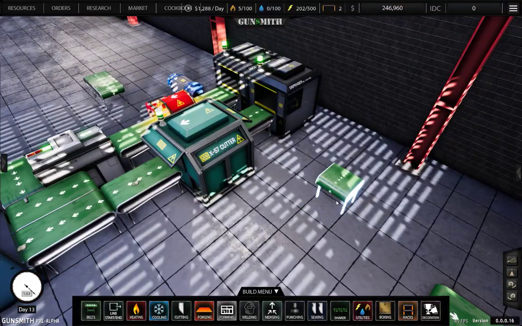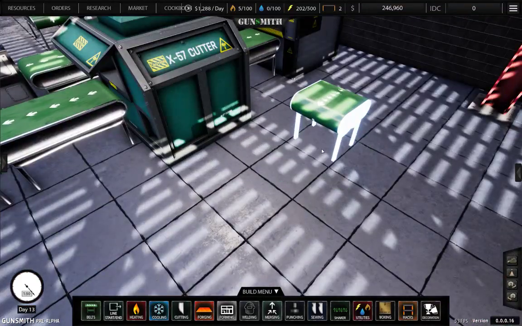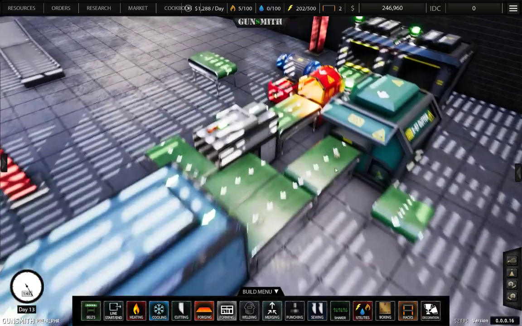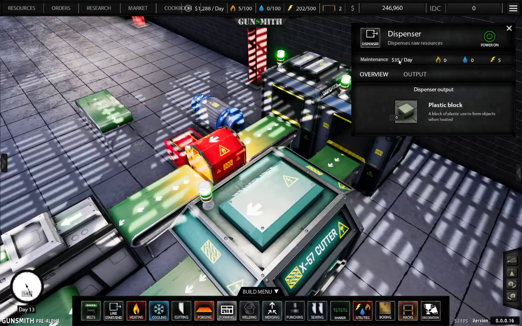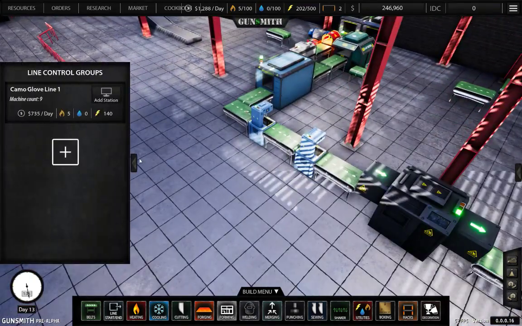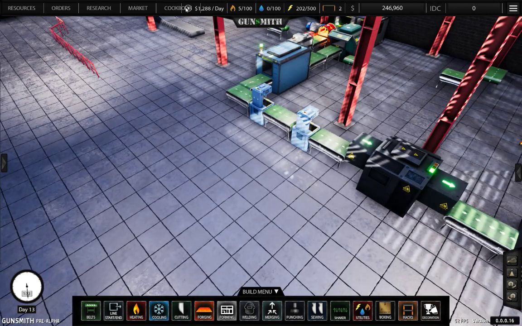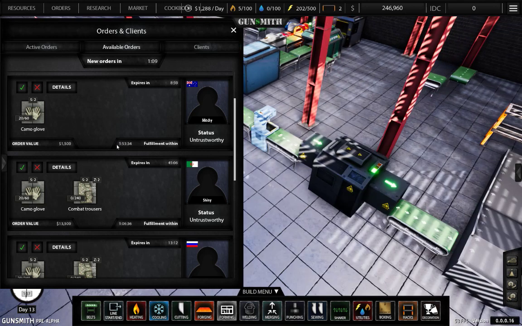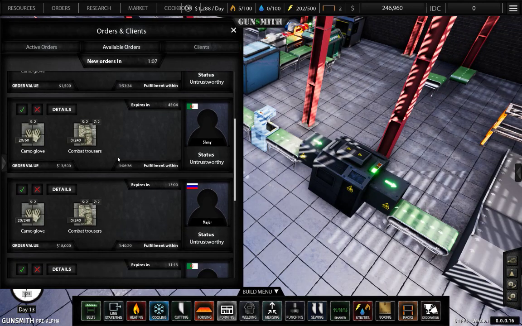Oh, look at this. There is a shorter one. No idea. Now, let's look at combat trousers, I'm sure. Because if we look at orders, yeah, our gloves are still going to build up. So we'll be able to put some out. But the trousers, I wish I could click on this and pull the recipe up. That would be nice.